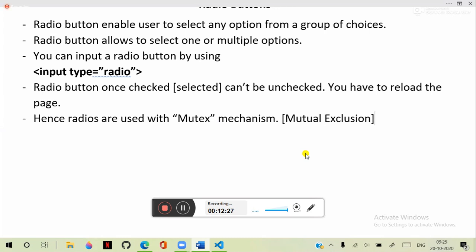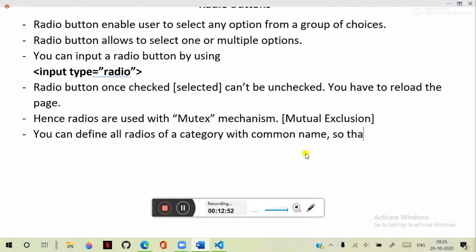That means you can define all radios of a category with the common name.